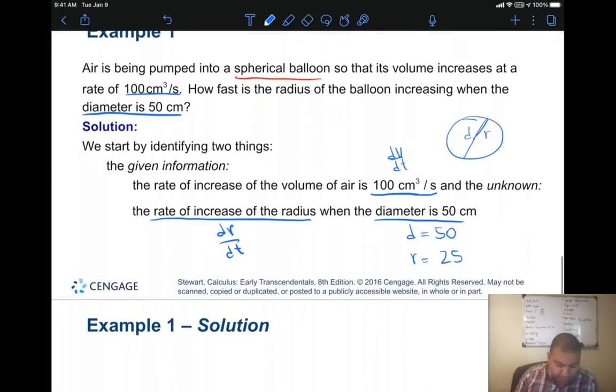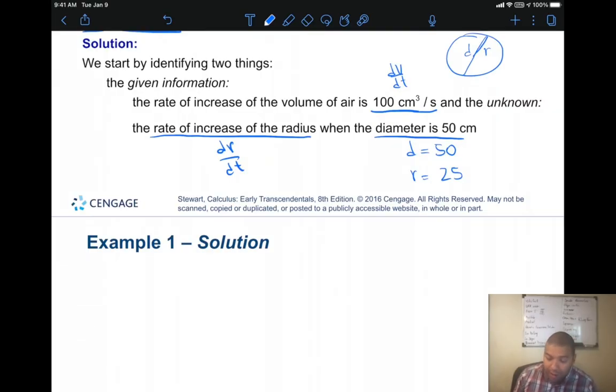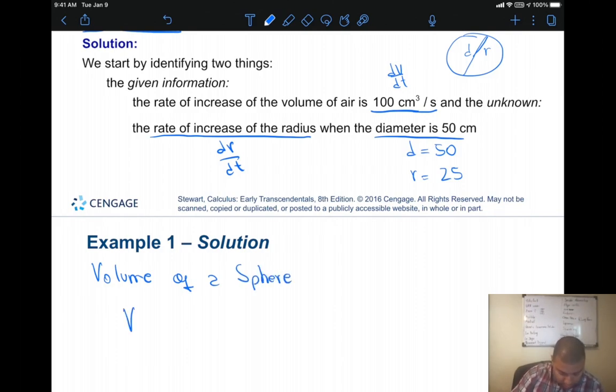Let's answer the question now. First, I have to find an equation that connects both V and r, and that's the problem, like I said. That's the most difficult thing to do. So the volume of a sphere, just the formula that I remember, is 4/3 of pi r cubed. It's not that difficult to remember. Pi's gotta go there whenever you're dealing with circles and spheres. Pi has to show up. Cubed because volume, right? Dimension 3. And then you only have to remember the 4/3. Okay, so it's not that bad.